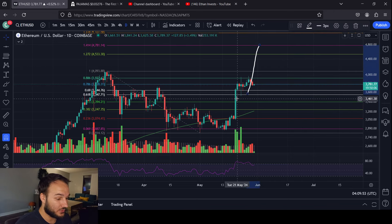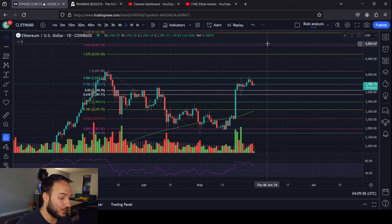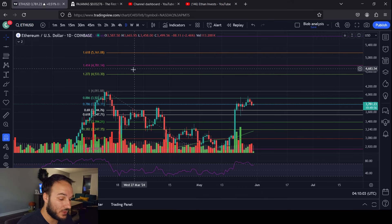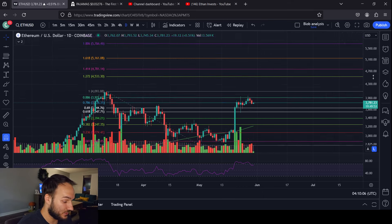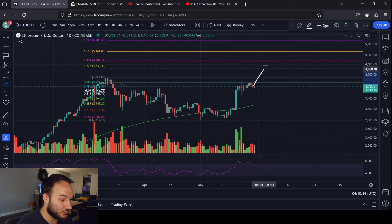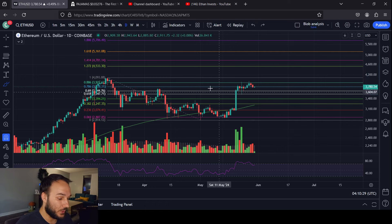Where we kind of mimic this move leading into the consolidation phase — it's a little ABC move of 1, 2, 3. And that would take us into our expected FIB area of around about $4,500 to $5,100. That's the target area. We're at $3,781 right now. Being that this is on the daily, this could happen sometime in June — maybe in the first week or even the second week of June. But I would think soon we are going to break out to the upside.